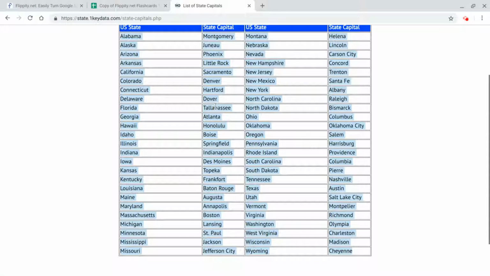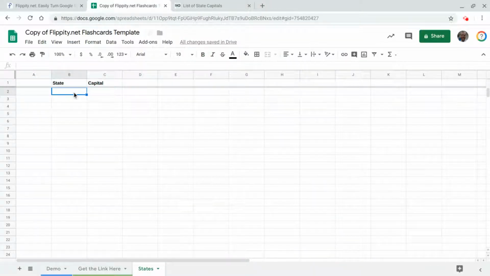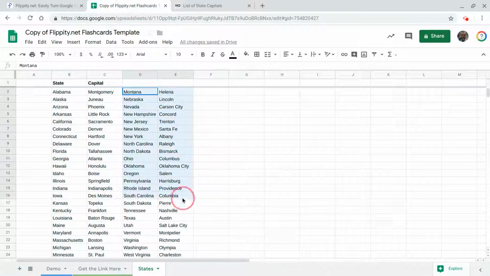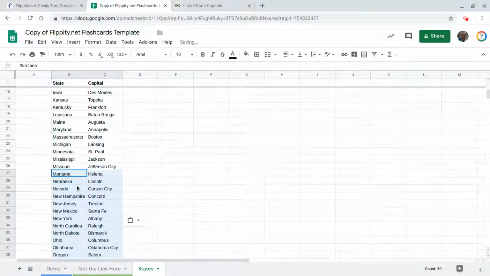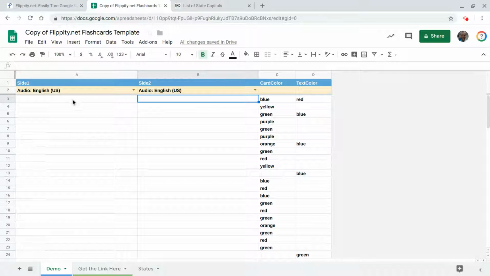All right, highlight your data and copy it. And I would suggest when you paste it, paste with Control-Shift-V to remove any formatting. And then we just have to move columns D and E over to B and C. Now, what we're going to do is put checkboxes in column A here so that when you check a box, that state and capital will appear in this list over here for columns A and B.